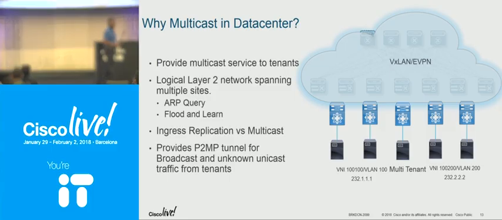Now, it's not just the end application actually, which basically can leverage the multicast. So even in multi-tenant data center, we saw that VXLAN is more like providing layer 2 service over IP fabric. So the primary intention is to connect all those different layer 2 sites over an IP fabric. Now imagine you have BUM traffic, the broadcast, unknown unicast or the multicast traffic. A good example is an ARP query. So when one of the ARP requests is originated from one layer 2 site, it needs to be delivered to all other sites, so that whoever is the owner of the IP address will be able to respond back with the ARP reply.